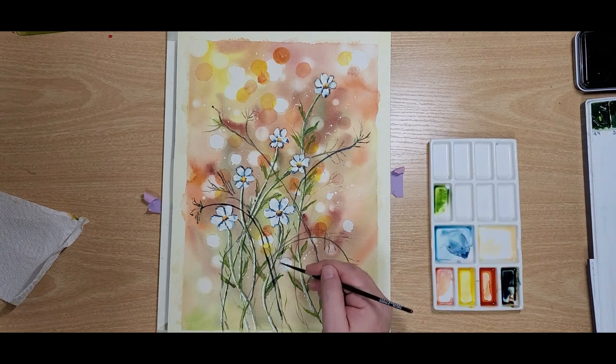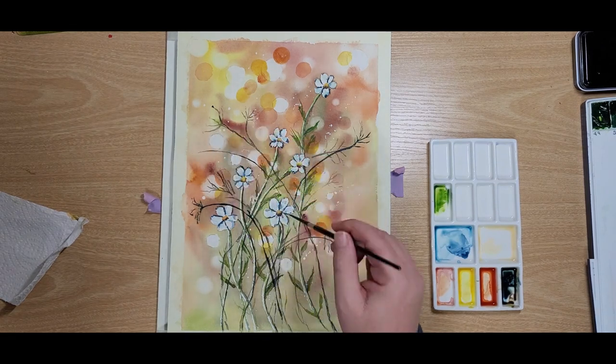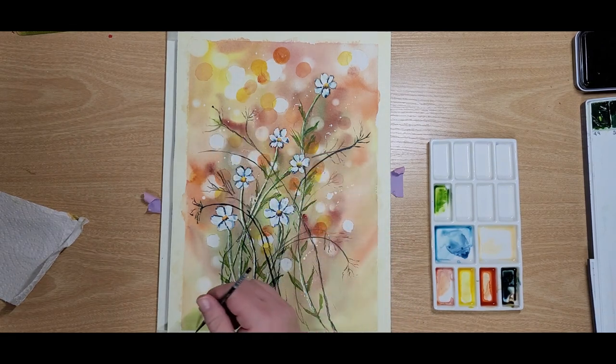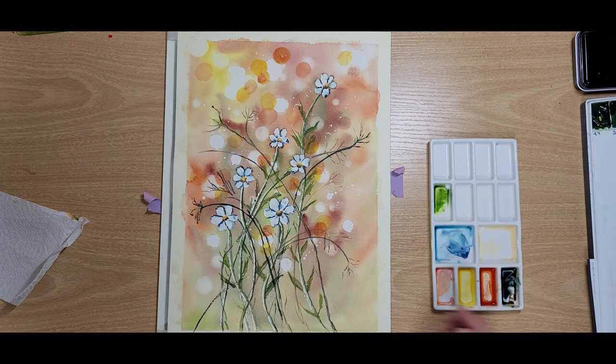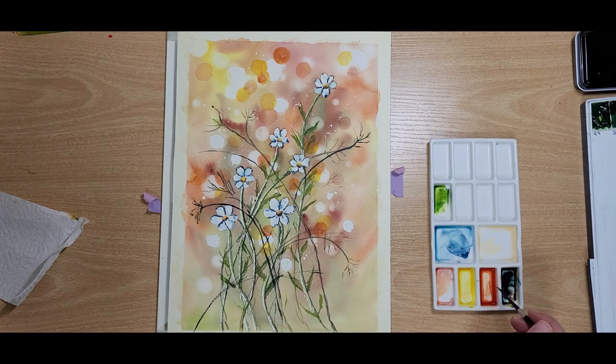This is a patch of wild nature field. So add your stems and your grasses randomly and freely. It really gives that feeling of being out in nature.